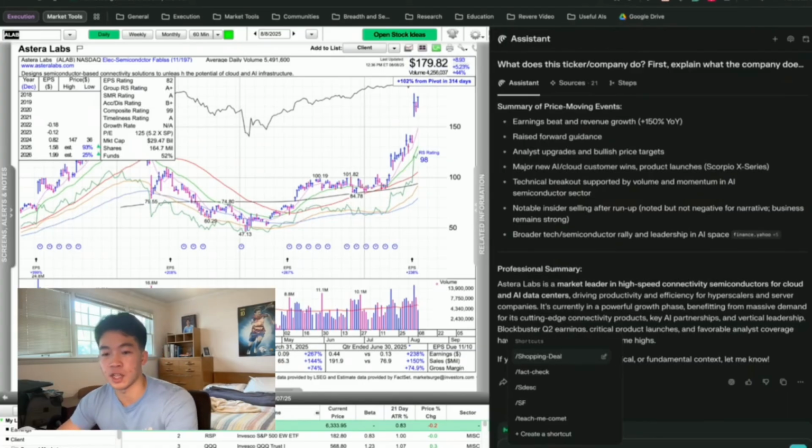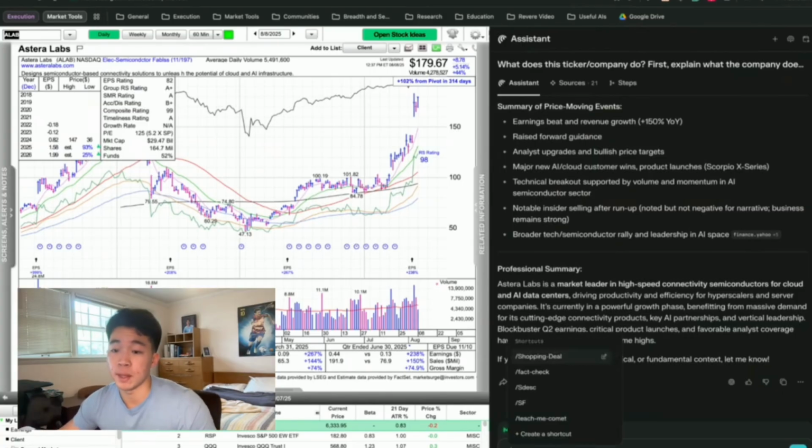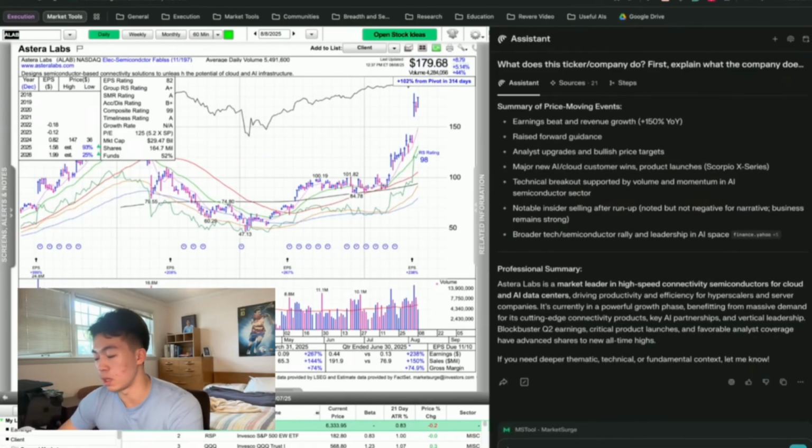Again, you press slash and then you can make as many shortcuts as you want. And some of these are Comet Perplexity's default ones, like Teach Me Comet, which you can use and then it can teach you what your best use cases are. And the cool thing is with Comet, it starts to learn based off the user and what your preferences are, what tabs you've opened before, what you've searched up before in its history. So that Teach Me Comet shortcut will have Perplexity give you some advice on some of the best use cases for you personally as well. So that is really cool as well.